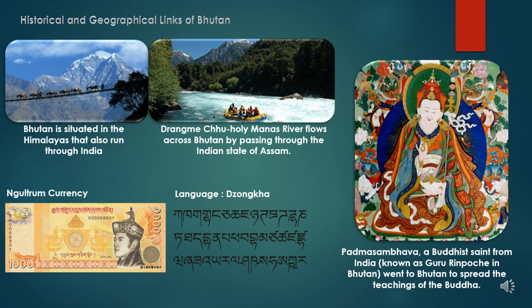Now I'll talk about the historical and geographical links of Bhutan. Bhutan is situated in the Himalayas that also run through India. Drongmechu, the Holy Manas River, flows across Bhutan after passing through the Indian state of Assam. Padmasambhava, a Buddhist saint from India, also known as Guru Rinpoche in Bhutan, went to Bhutan to spread the teachings of the Buddha. The currency of Bhutan is the Ngultrum, and the language of Bhutan is Dzongkha.